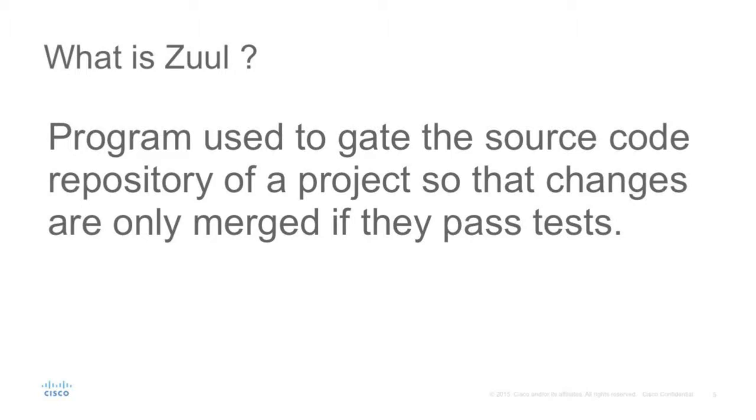So if you are contributing code upstream, how many of you contribute code upstream? Yeah, so if you contribute code upstream, you'll know that it's not so easy to get code merged. It has to go through review, and then it has to pass the gate, and it has to pass sanity tests and all that. So ZUUL is a single system that does all of that for you.